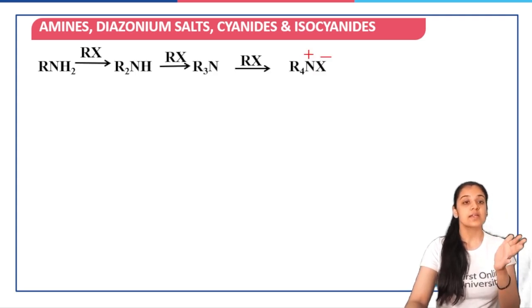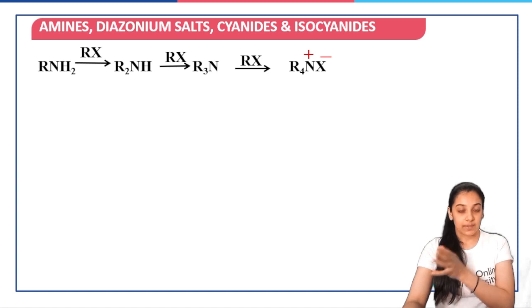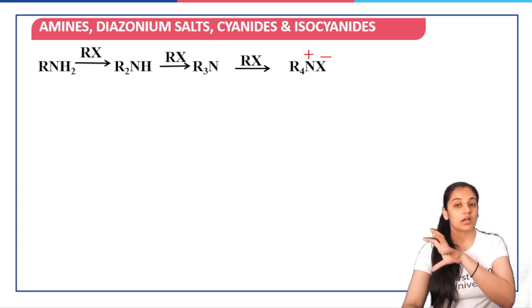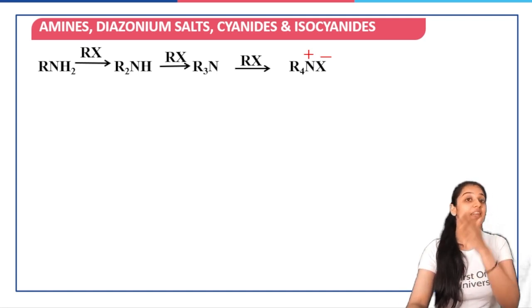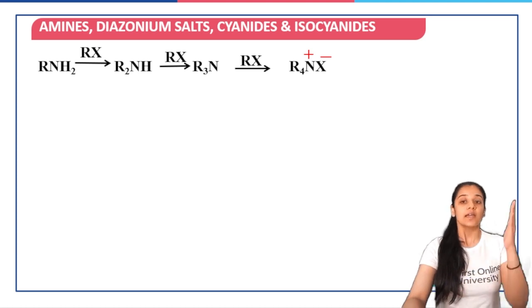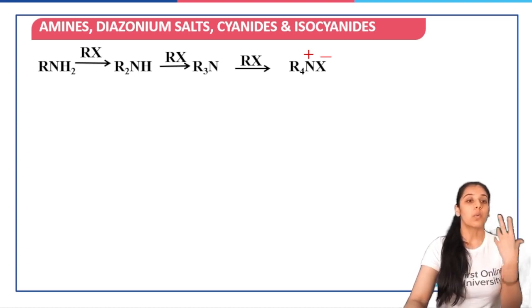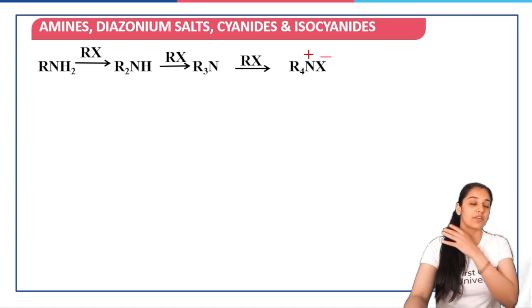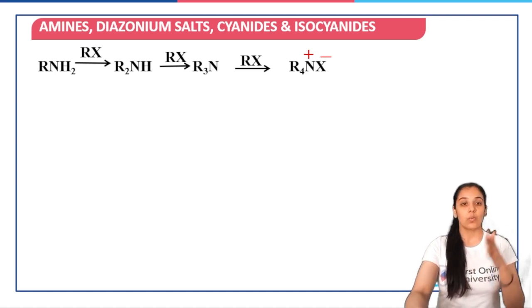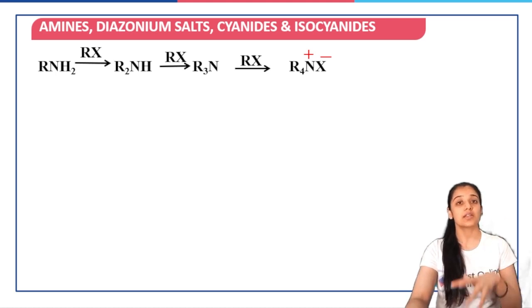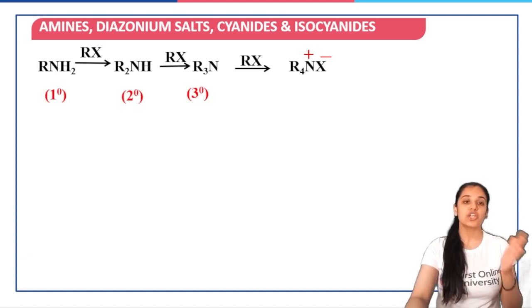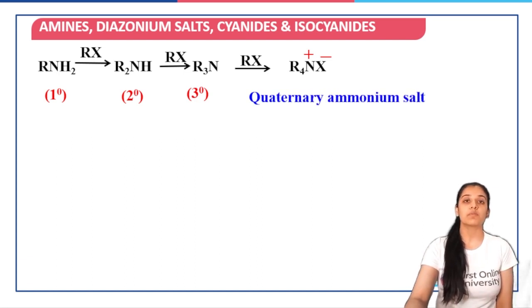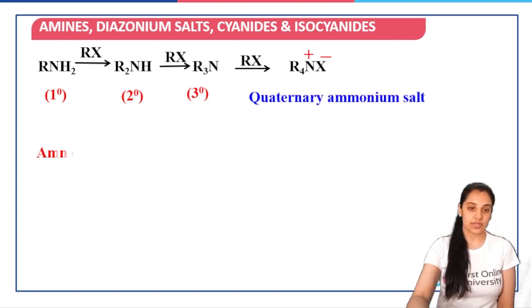So what we have is a stepwise method that is taking place. Further conversion of this particular substituted ammonium salt to some other compound is not possible. But how we are reaching the substituted ammonium salt is in a stepwise manner, where firstly one of the hydrogens from the RNH2 is replaced with an R group, then another hydrogen, and ultimately what we have is R4NX, that is a quaternary ammonium salt. So from primary to secondary to tertiary and then quaternary ammonium salt, this is how the chronology goes.